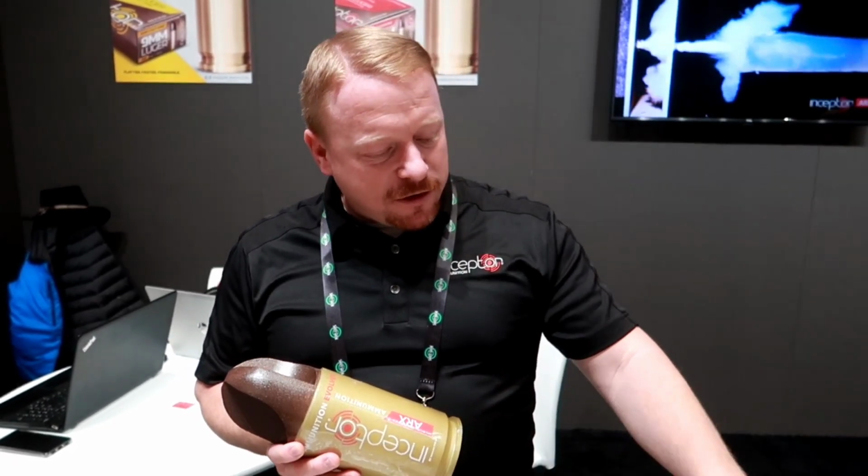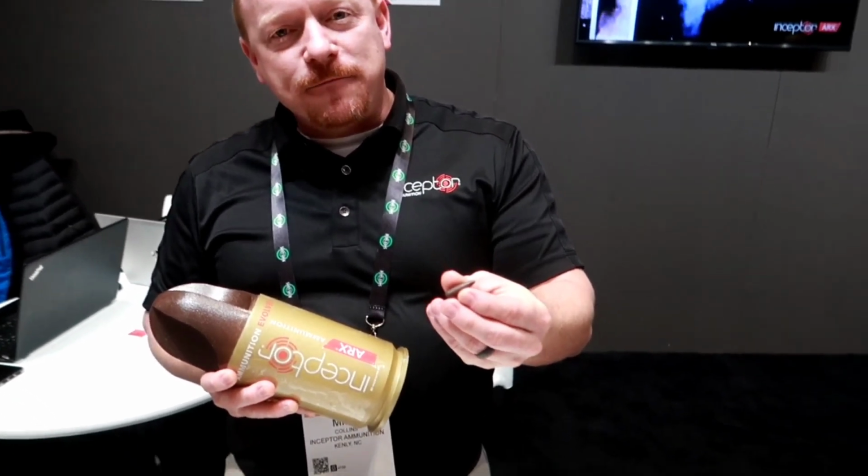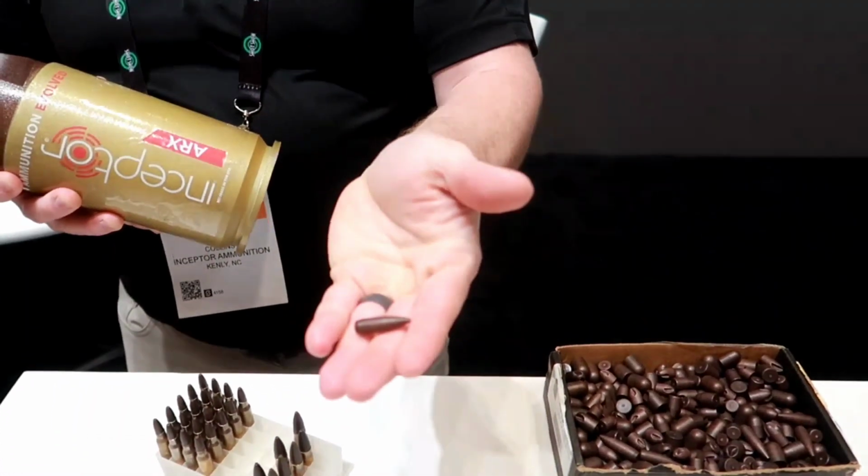That's awesome. What are the bullets constructed out of? It's a copper polymer matrix. They're all injection molded, as you can see here. Oh, awesome. All right, I appreciate it. Thank you.